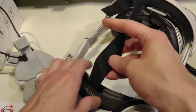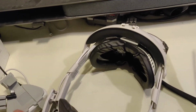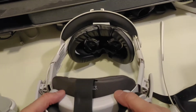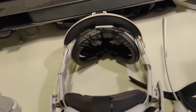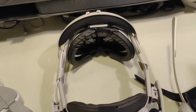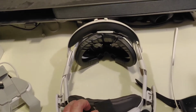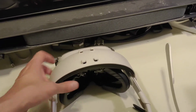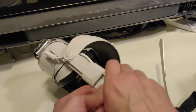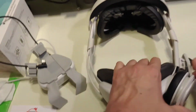But they both do the same exact thing. It just depends on what you like and what's available. They're the same price even. They're both $19. Or actually, I think the Kiwi Design is $16.99, but it's not yet in stock until near the end of the year. So that's just something to consider. Looks like right now, though, I cannot use these headphones on here.